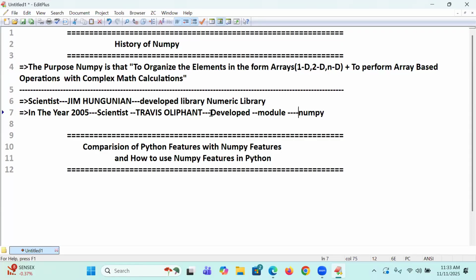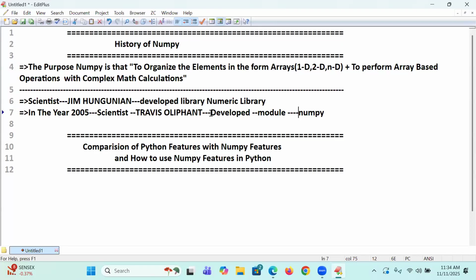If you don't have an idea about the package, which I did not discuss so far, package is something like an outer layer. Inside what are present? Modules will be present. Inside the module, who will be there? Global variables, function names, and then class names will be there. So NumPy is called one package. Inside the package, the NumPy module is there. Package is after all one folder. In that folder, there is a module called NumPy. When I'm downloading from GitHub, which I said to you yesterday, what is getting installed? NumPy module is installed.